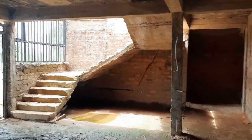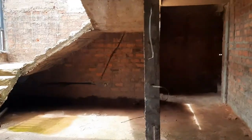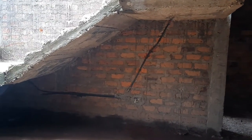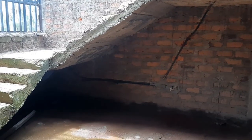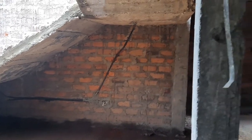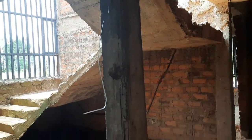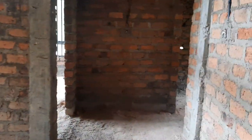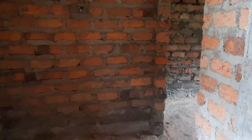Then the sitting room under the stairs, there's this big space. I'm still trying to find ideas what to do with it. It's a very wide space. I think it can be a library, a chill out space. I don't know. I'm still trying to figure out what to do with it. Then there's this pillar. I really love pillars that just stand in the house. So then this takes me to this room.